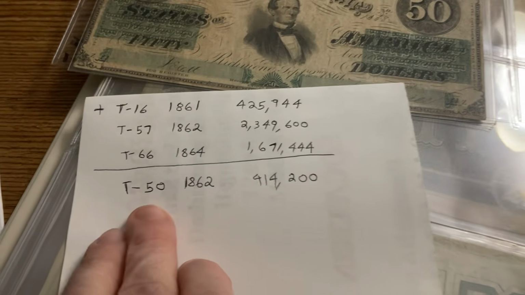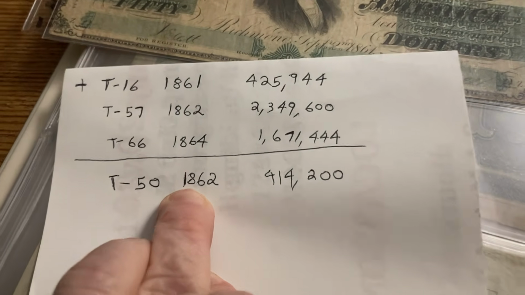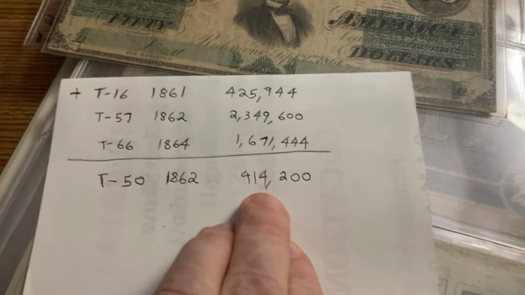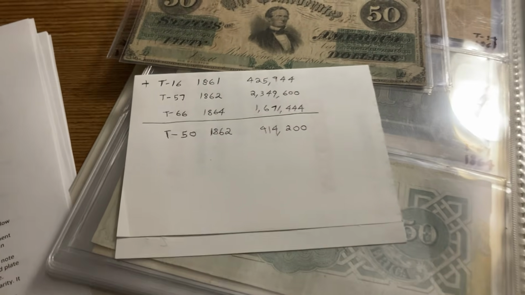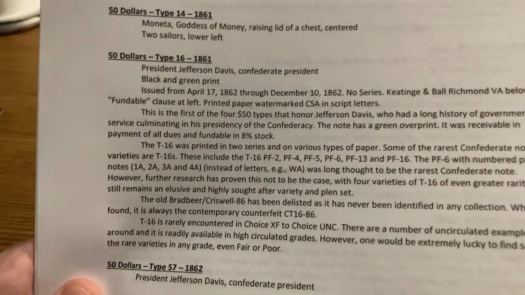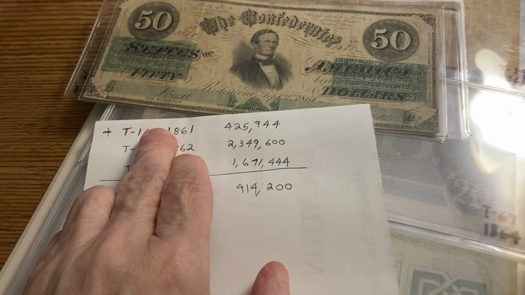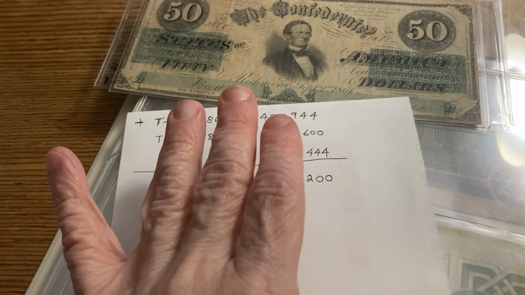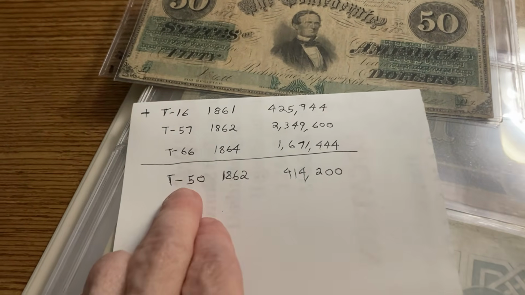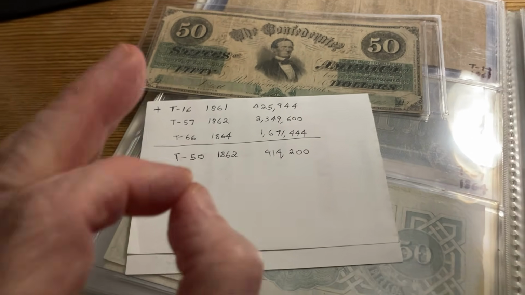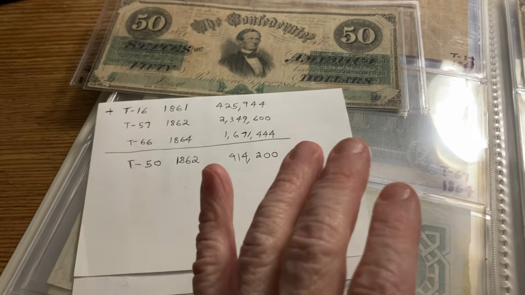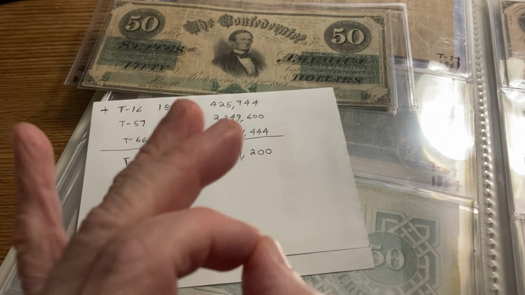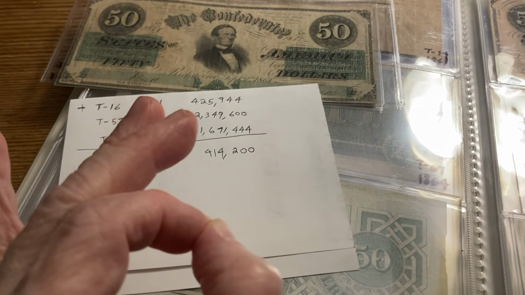Again, the Type 50 that I need is the 1862, with a print run of 414,200. Like I said, as our brother Pierre Freak mentioned regarding the 16, this being the first, I think I'm happy for now. If I find the Type 50 at a darn good price, it is probably going to be a lower grade, but again, I'm going to try to avoid, like the plague, any note that has problems.